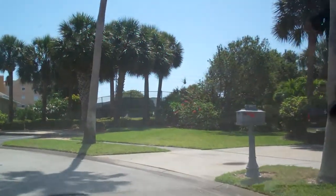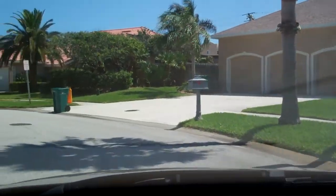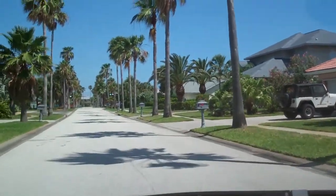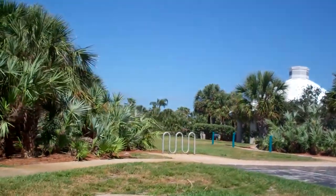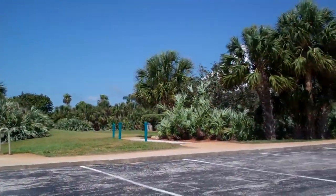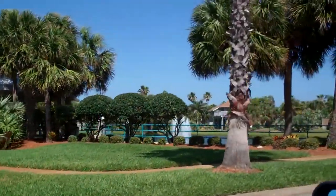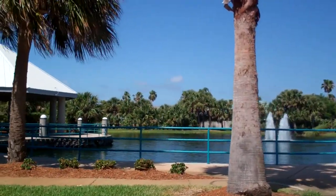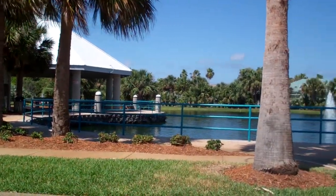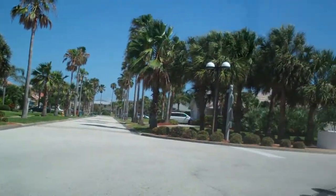Here we have the community tennis court. And you'll see in just a moment the park that we saw when we entered the community. So they have some picnic tables, a place to lock up your bike, some community grills. All in all, a really nice community. If I was looking for a home in this area, just personally, I would definitely look at Martesia. If I had friends or family thinking about living in this area, I would highly recommend Martesia to them. So that's my take on Martesia.